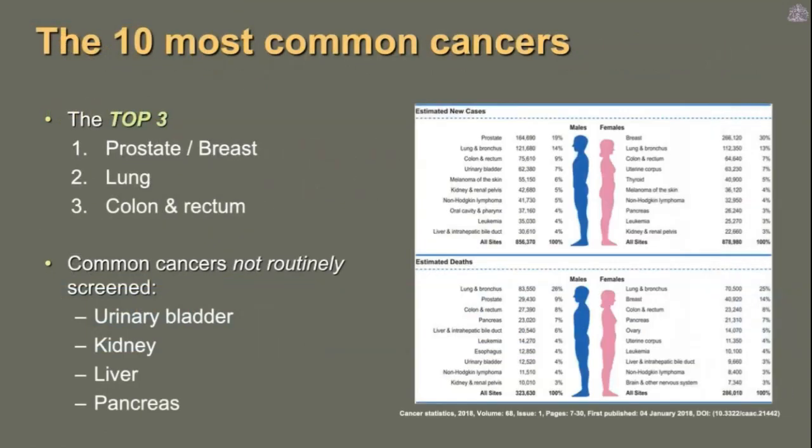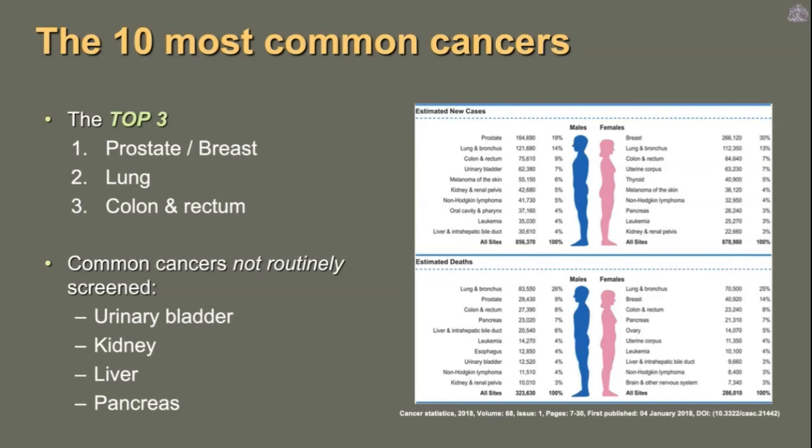So what's the reason why we might want to advocate using whole body MRI to screen for cancers? Well, these are the top 10 cancers according to Cancer Research UK and elsewhere. You can see that the top cancers widely seen in the Western population, breast in men and women, prostate cancer in men, lung, colon, and rectum, all have their own recognized screening program or technique, albeit prostate screening is just emerging.